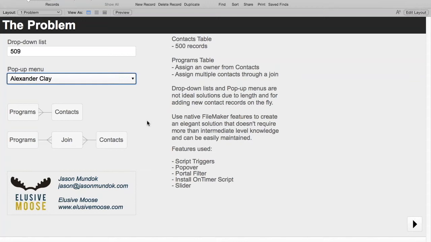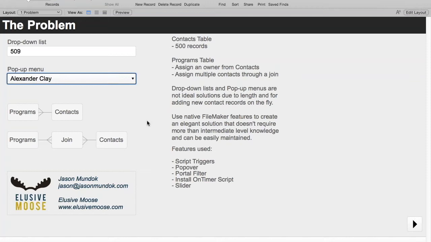So I'm going to flip to a couple screens here and demonstrate how this works under two scenarios. I want to create a solution where I assign the contact to a program. Program is just a generic record for whatever. It could be a department, or a classroom, and this is a teacher, but it's where I want to assign an owner or a single contact to a program.